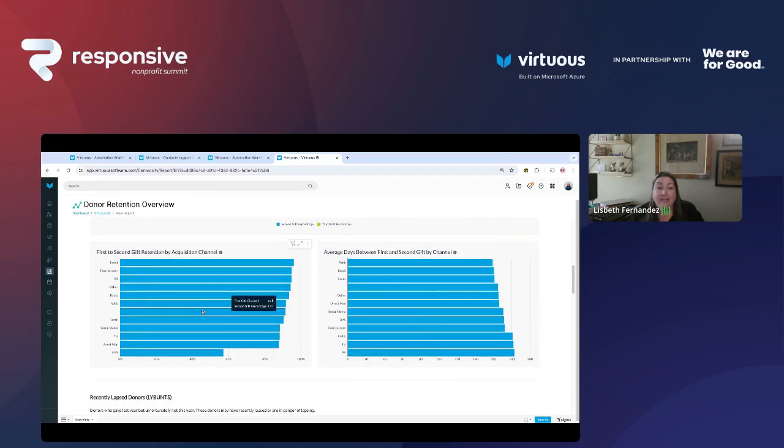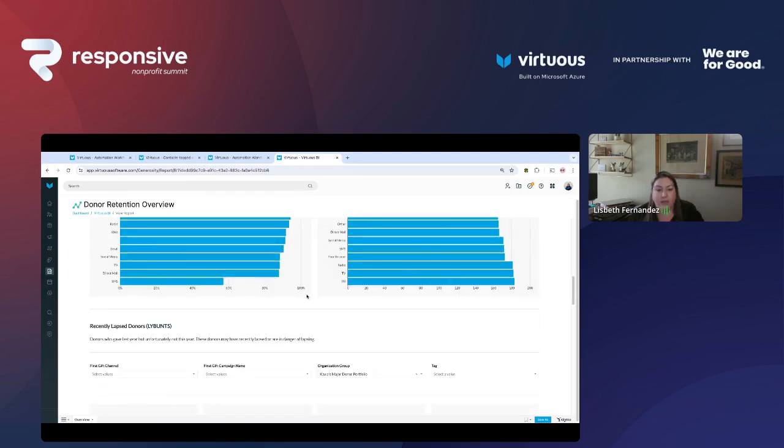I can see my retention across all the different channels. Maybe I have a lot of different ways that we're fundraising. We're doing events, peer-to-peer, email campaigns, direct mail. Which one is actually making donors stick around? Which is actually leading to more of that retention of a second gift? Like in my example here, I can see that my event donors tend to always get that second gift. So again, really easy for you to get that insight without having to create all this data yourself.